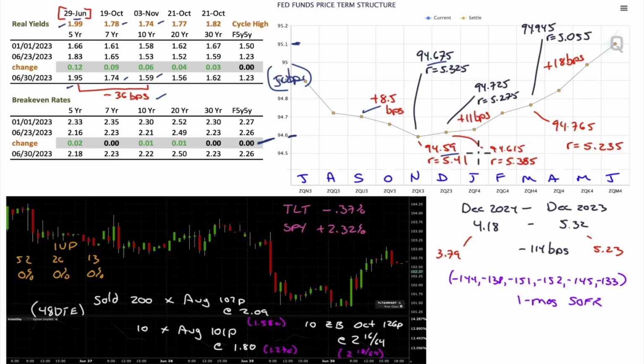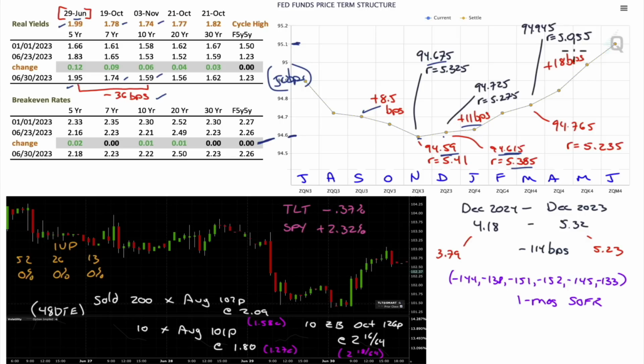Going out to December, 94.615. So that has increased 11 points. Look at the difference between the November and the December now, 59 to 61.5, 2.5 basis points. You remember earlier in the year, there was almost an implied 50 basis point rate cut that the market was putting in by the end of the year. Well, that's gone, and now they're going to at least one rate hike by December. That 5.38 is in the mid-range of 5.25 to 5.5, which implies one rate hike.